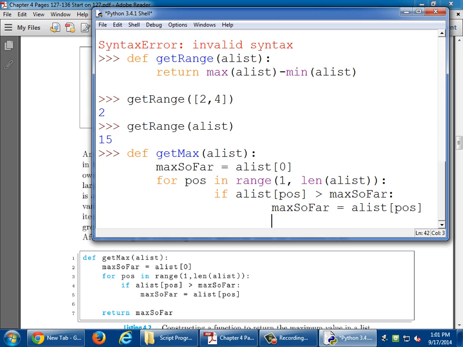So let me go through this one more time. GetMax receives a list. So I'm going to pass it a list. And I say, okay, if I got a list of 100 items, to start off with, the biggest one is the first one so far. We set it to that. Then I'm going to go through the list starting in position 2, which is actually index 1, to the end of the list. And I know it's the end because I'm using the length method. Then for each item, if that current item is bigger than what we've already saved, then overwrite the bigger with it.